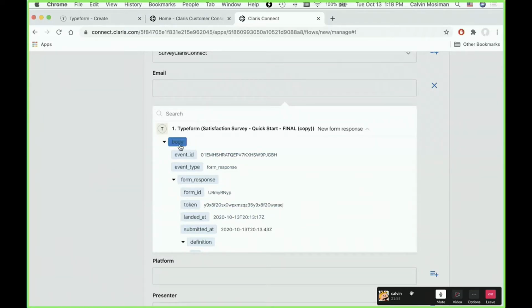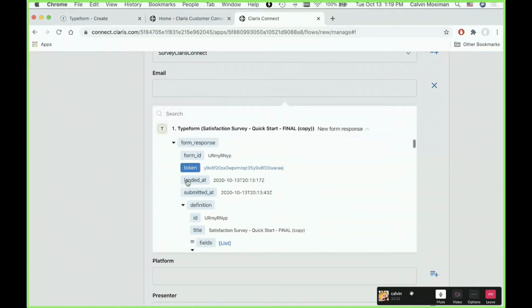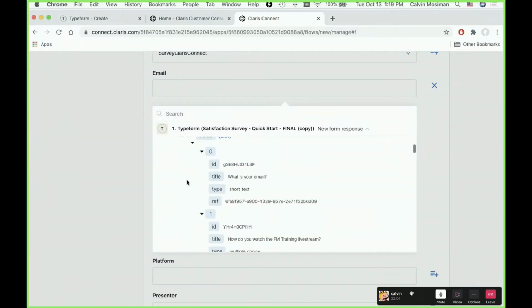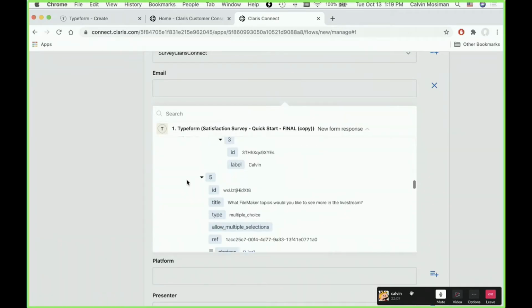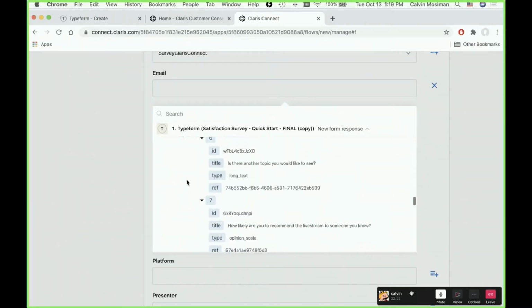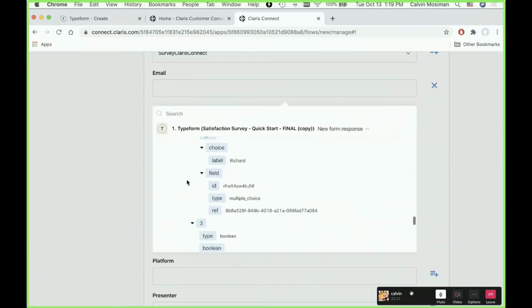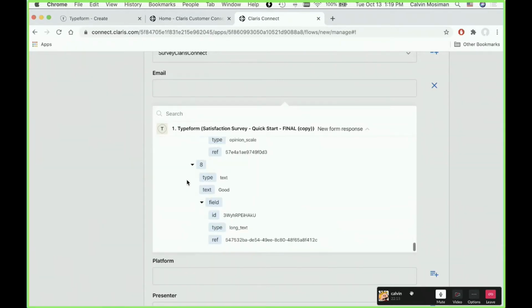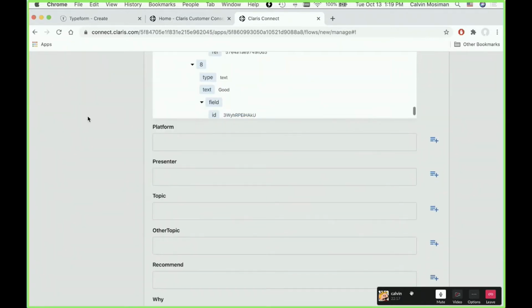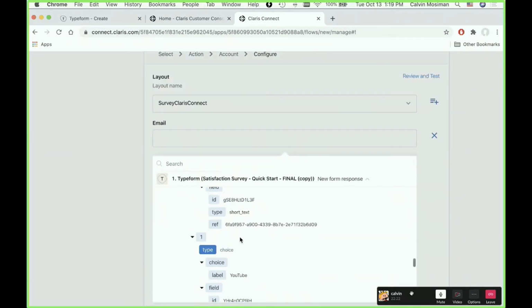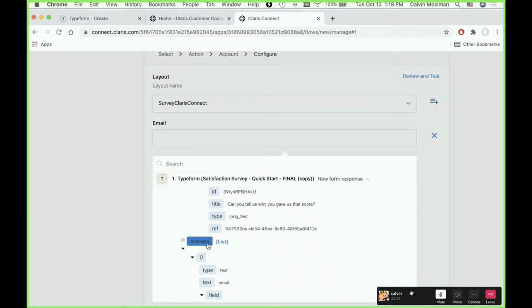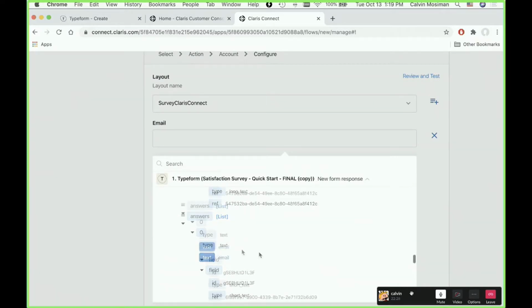And we'll notice that in here, the body is the entire object, and then within that we have different parts to it. This first whole part is just the questions, and I don't really care about the questions for this. I want to scroll all the way down to the bottom, and we'll see it in just a second. Maybe I passed it. Let's scroll up. There should be a section called Answers. And here we go. Here's the answers, and this is what I want to focus on.